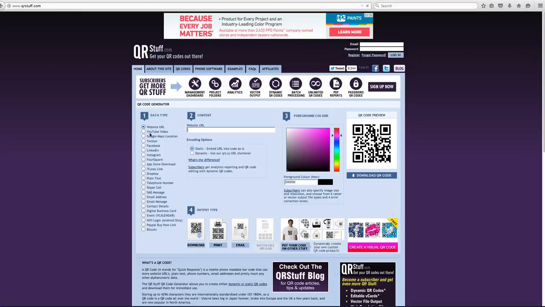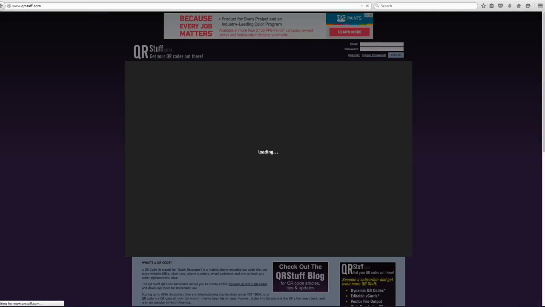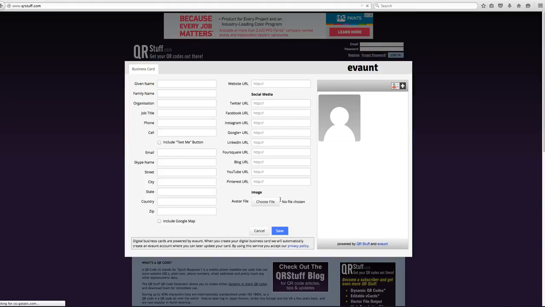So here you'll see that it asks me for my data type. I have all of these different options. I'm just going to choose website URL because the Google Doc is a website. And then I'll click Control V as in Veronica, or Command V if I'm using a Mac, and then return or enter. And then it will process it eventually. I don't want to do that, so I'm clicking cancel.